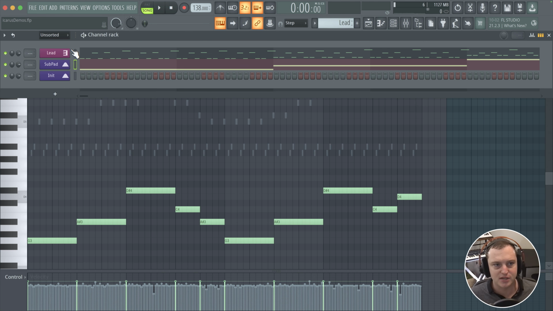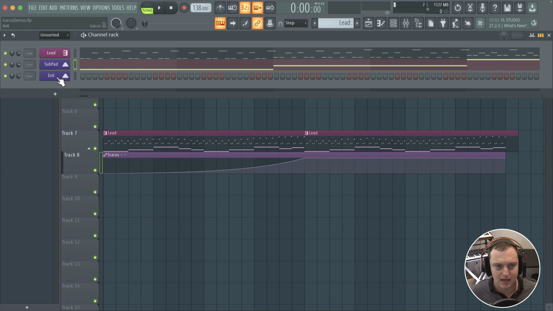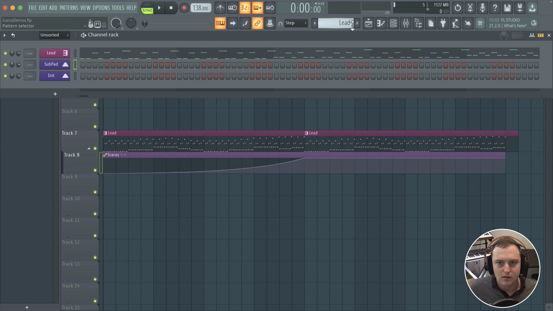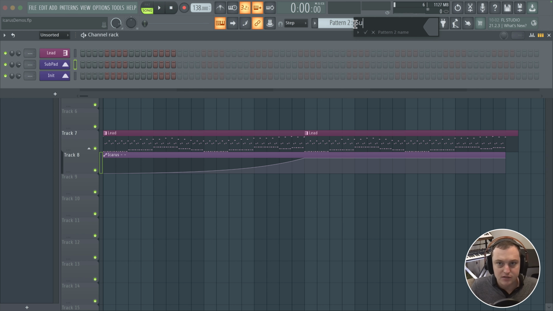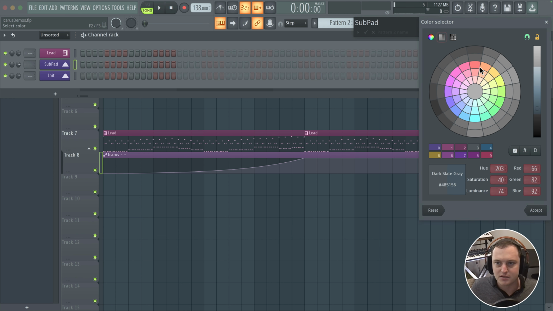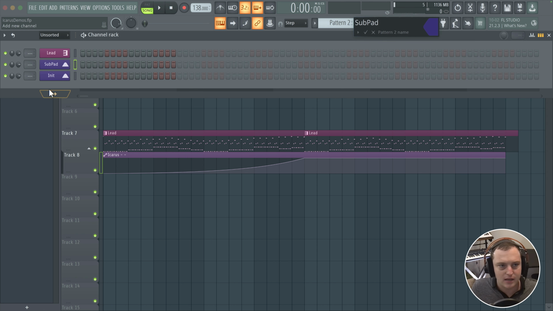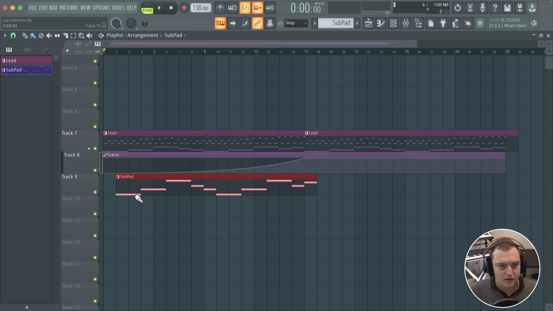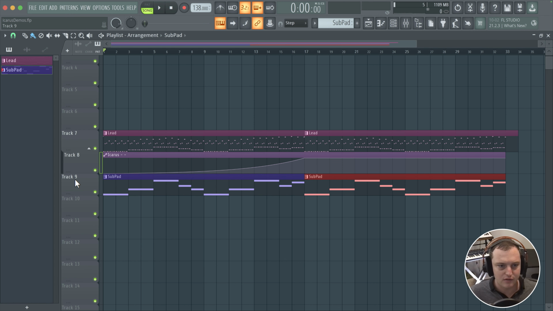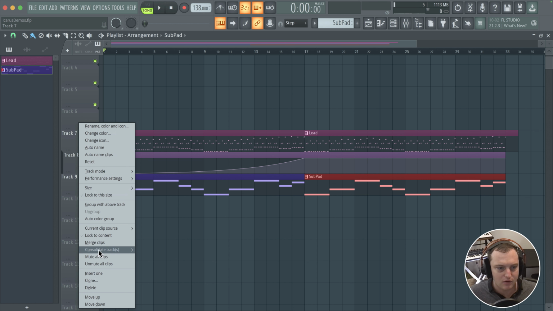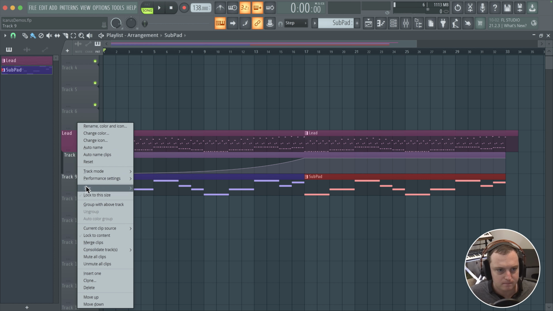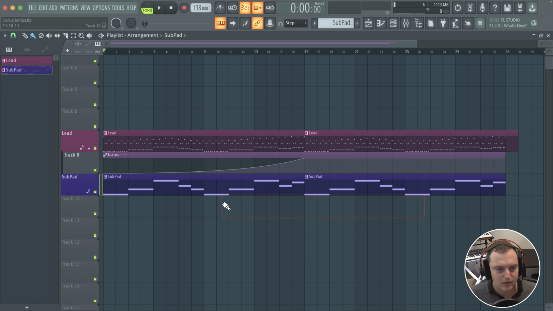Now this is going to be the sound that we're working with, and at this point I could put it on its own pattern, but actually, yeah, let me just do that now. So I'm going to create a new pattern, call this sub pad, give it the same color that we're going to be working with, I guess, and paste this on here. So now that we have this, this will be sitting right here under the main lead, and we can auto name these guys too, so that we have what we expect.